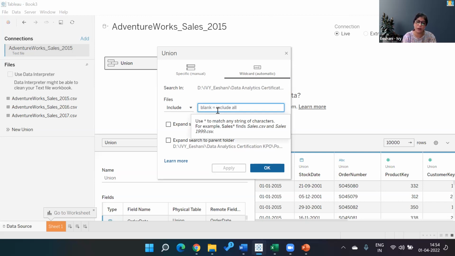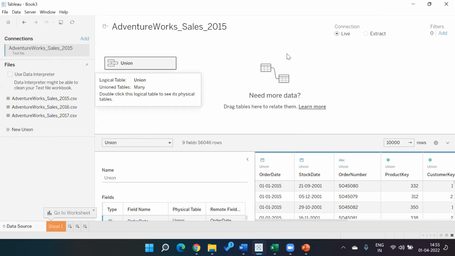And similarly, you can do star ABC. Same thing, anything which ends with ABC will get picked up. So over here, you can use your wildcard characters of asterisk. Union is fairly simple in, I think, all the platforms. Any questions on union? Ishani, in this only, what do these two checkboxes do?